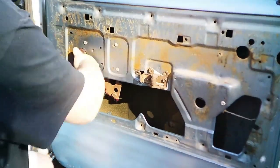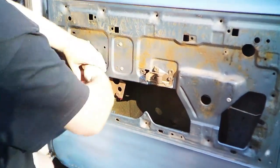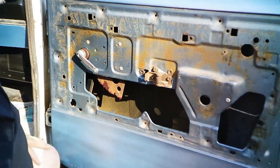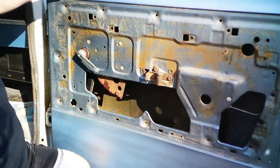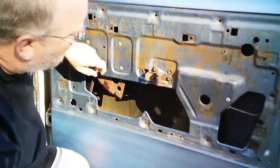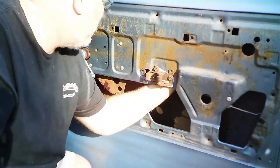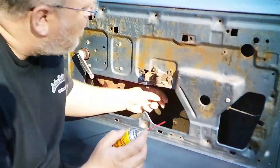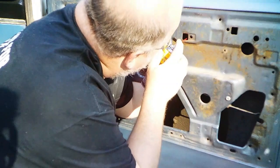Yeah. What in tarnations? Well, when I got this truck, this window was busted out, so that might have something to do with what's going on here, but yeah, she froze up. I never knew that. I'm gonna go get me a squirt thing, get up here and get these pivot points, see if I can't bust this window loose. May need the high test stuff in this, but let me see what this will do.